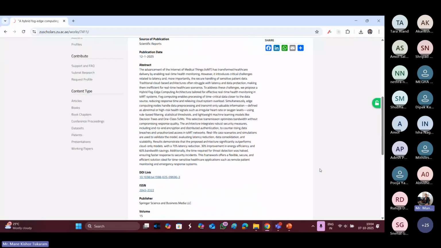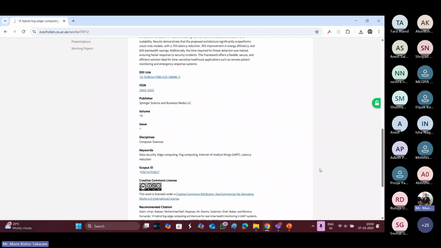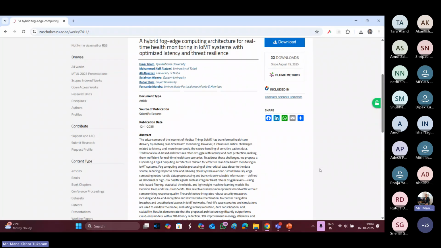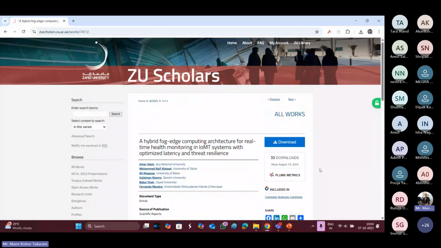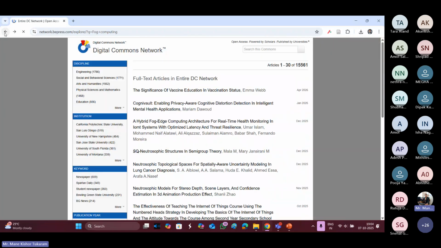So these are articles which are under Creative Commons, so anybody can access, anybody can get, and anybody can use those papers. Okay, so whatever current work or research is going on, they are publishing through this network, which is called Digital Commons Network. It is one network where different universities can post their research work in current technology so that anybody can refer to it and take the benefit of that research.